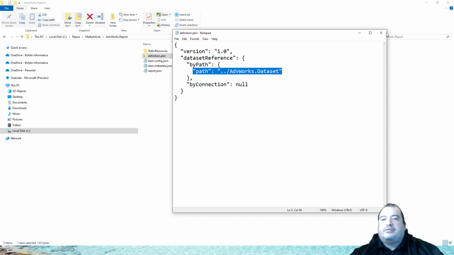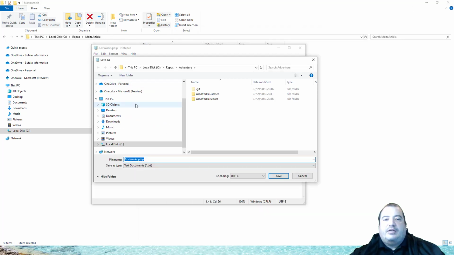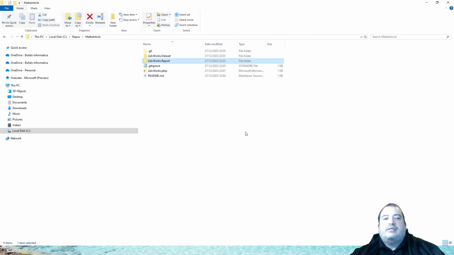That's important. Let me save this PBIP file in this folder, repos, Malta article, Adventure Works PBIP, save. That's it. Now I have a PBIP file and I can open this PBIP file in Power BI Desktop.